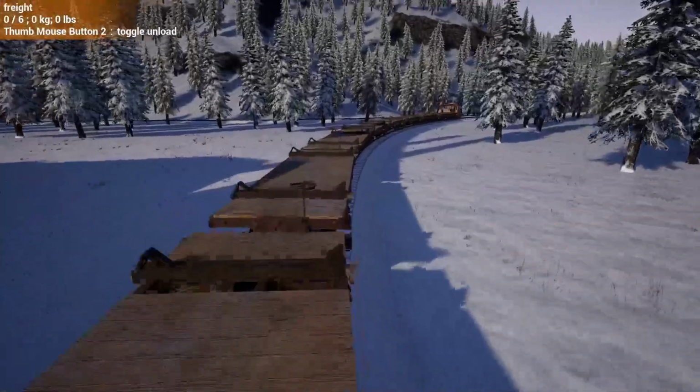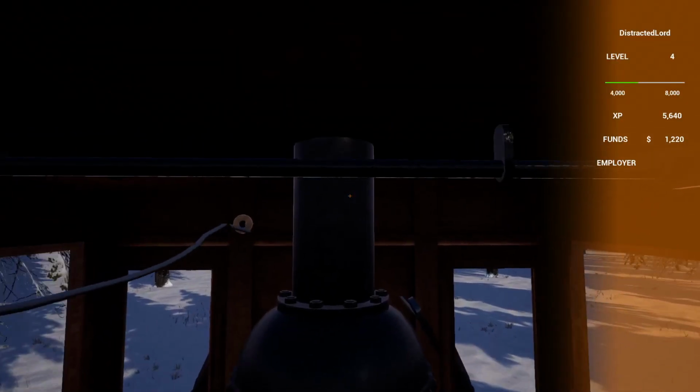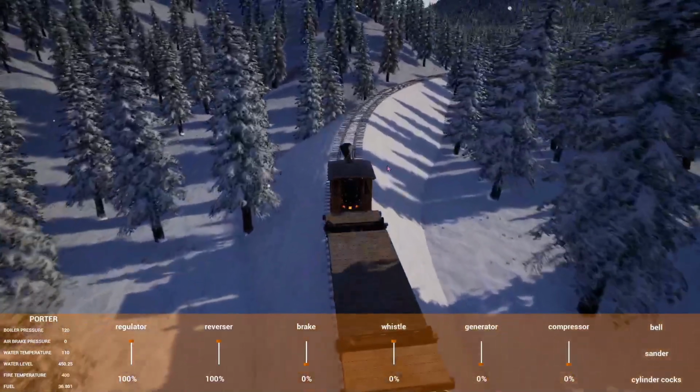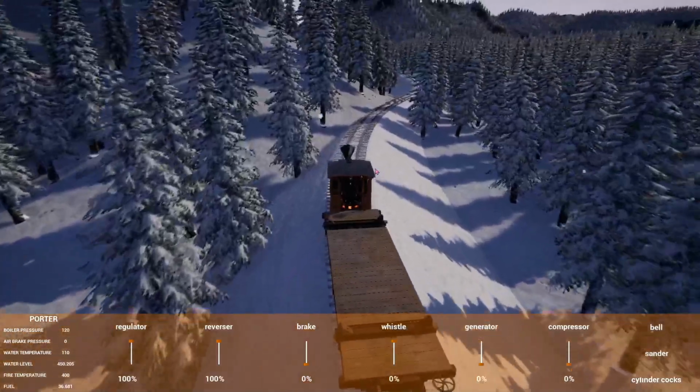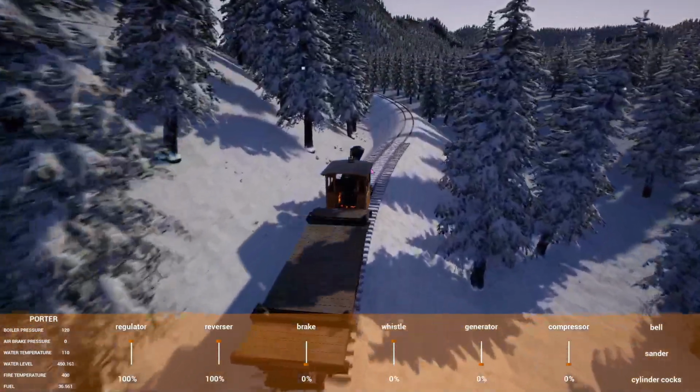Now I'm going to go and get back in the train because it's still moving. And now we can see how much money we have. Now we have 1,220. Nice. There's another really tall snowy banked curb here because there are bridges in this game. I just haven't used them yet. I've just used big embankments instead because that's easier.